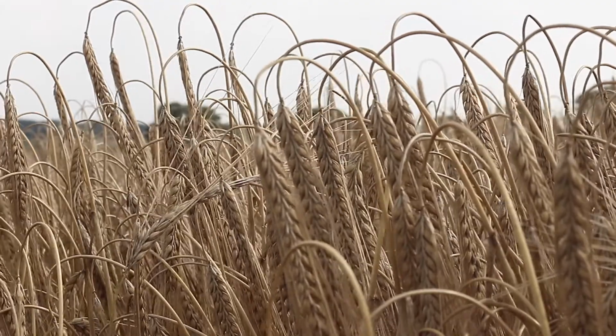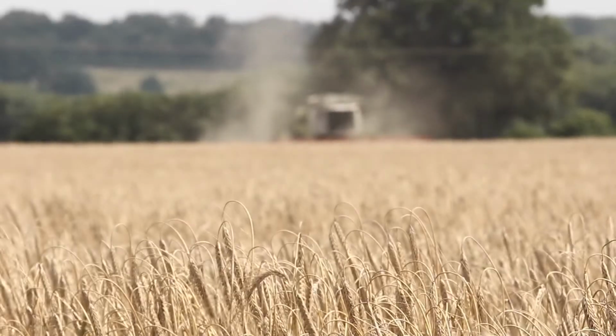This particular field, this block where you've seen the combine, was planted last September, around the 27th, 28th of September. And that was when it started its journey. It was planted into a nice seed bed, and we had plenty of rain, as everybody knows. It was a wet year, but then the crop started to grow away, and my job then is really to walk the crop, monitor it, look at the development, and put on the right amount of fertiliser, control any weeds, and put on a fungicide or two, in fact two, because it's very important with this to get the grain quality. We need to make sure that we look after the plant so it doesn't get disease, to get this nice bold grain that the maltster wants.